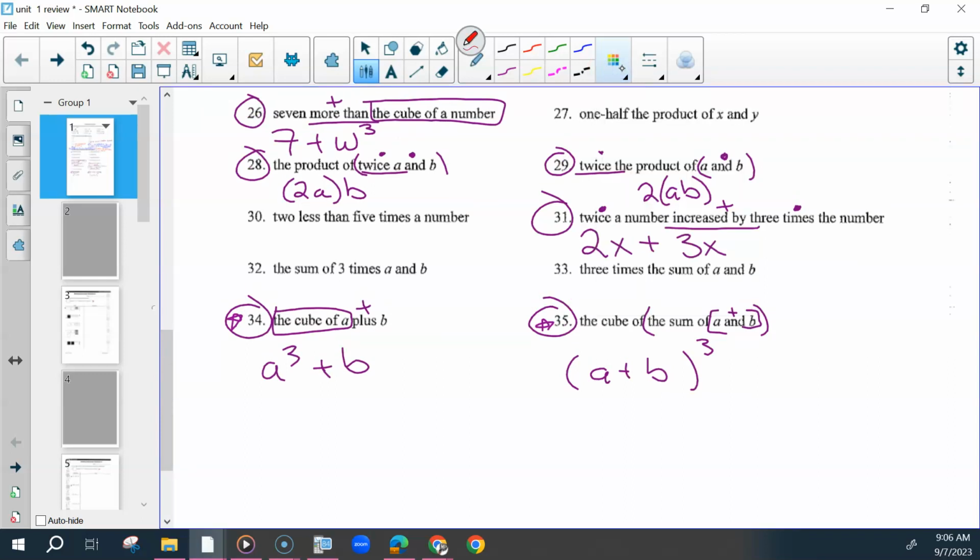The sum of, so everything here is going to be added together, 3 times A, so here we're multiplying, so we're going to be adding, eventually, multiplying 3 and A, and then plus 2.